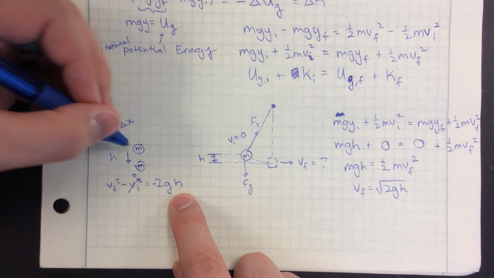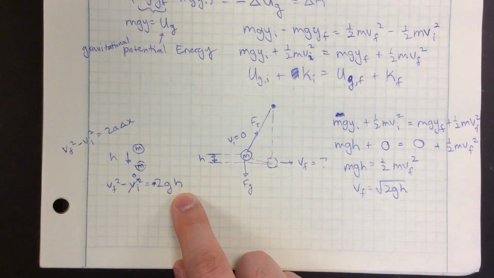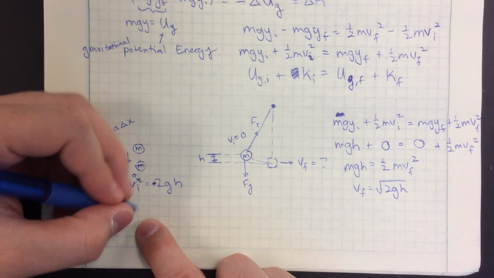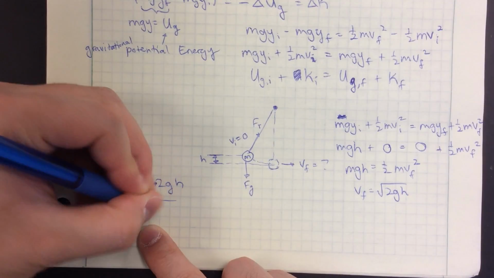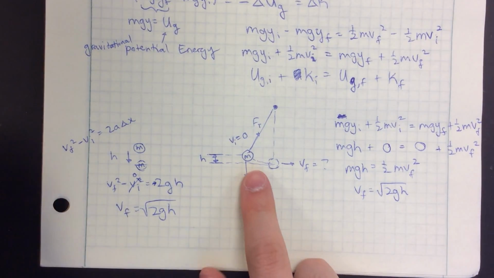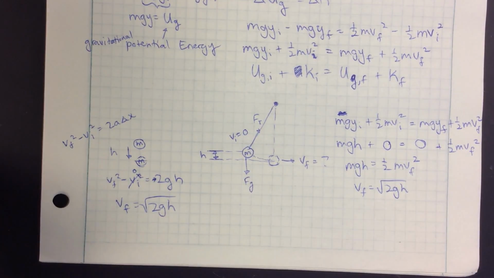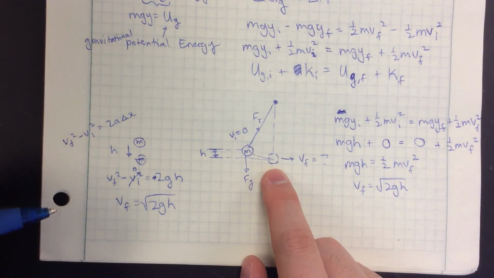Oh yeah, I guess you can say that your h, well, you're falling, so your delta h is also negative. You cancel out the negative, whatever. Your final velocity is also the square root of 2gh. So that's crazy. Whether you are falling on a swing or you're falling freely, your velocity is the same.